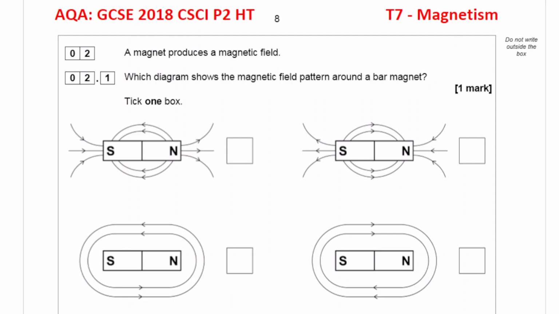So you have North Pole and South Pole. The key thing to remember is that magnetic fields have a direction which is from north to south. So it should go from north to south. Here it's actually going from the south to the north. The first one is correct, going away from the north towards the south, and on both sides it's going from the north to the south. This one is incorrect. It's definitely not going around in a circle like a track. So it is number 1.